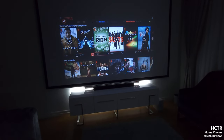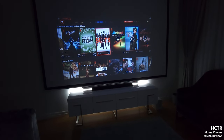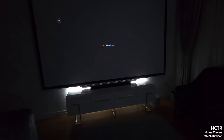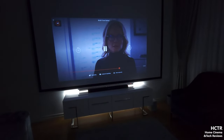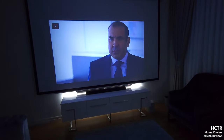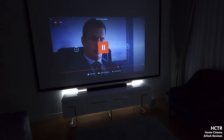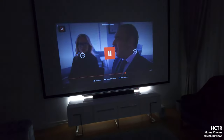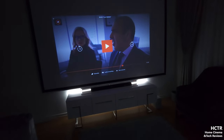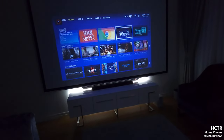By the way, the menu is quite fast, as you can see. This is an Android device. Let's just open up Suits. A little bit old, but still gold. So if I play it back, I don't want to get caught in any kind of copyright issue, but I think the quality is quite good. But I will also check, like I told you, the license and the quality of Netflix. But everything seems to be working fine.